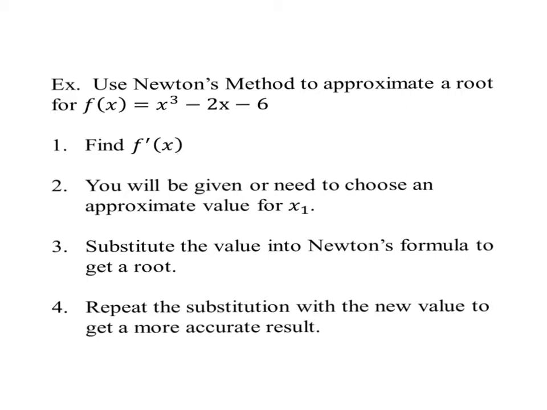Our first step is find the derivative. So in this case, our derivative would be 3x squared minus 2. And then the second step is we need that x value, or be given that x value. So in this case, let's suppose we're going to start at a value of 2. And the only reason I'm giving you 2 is this graph looks something like that, and we can see that the x-intercept is slightly bigger than 2. So just from graphing the original, we can get a pretty good estimate if we need to have that starting value. And then after that, we just plug it in the formula.